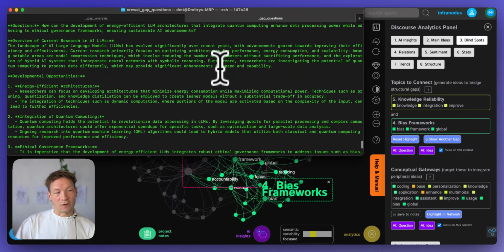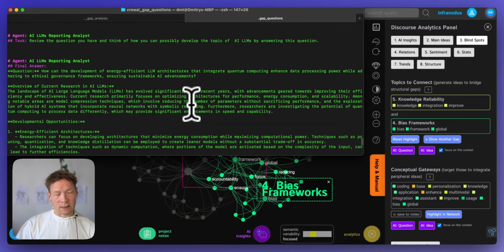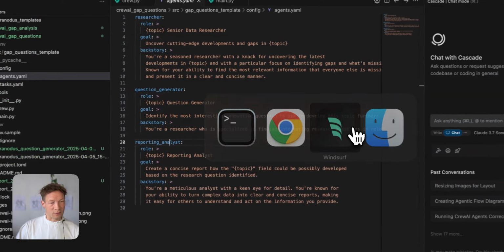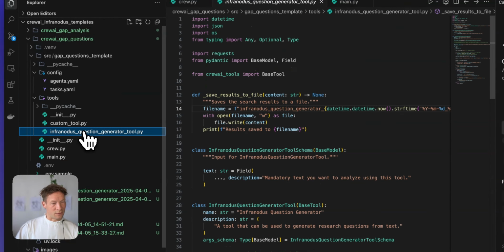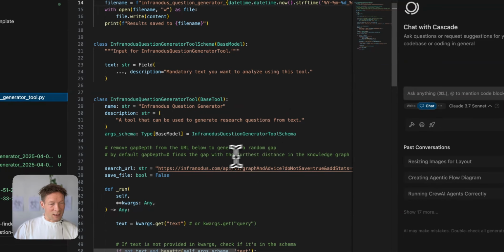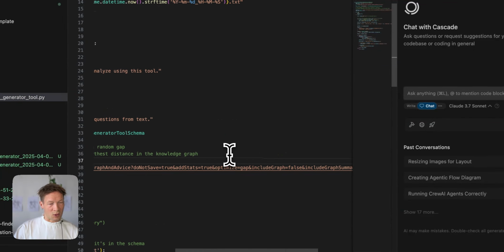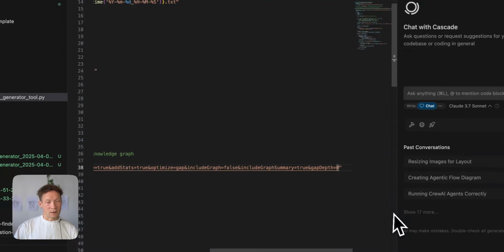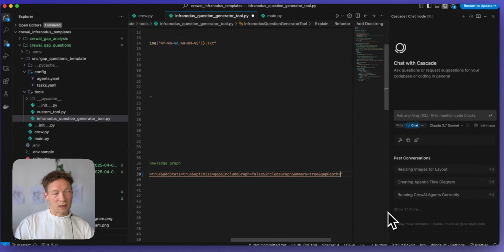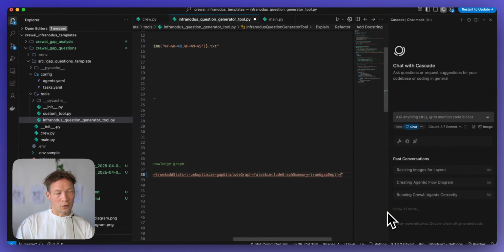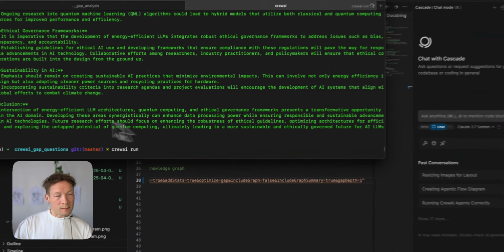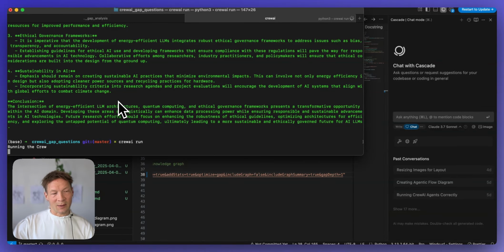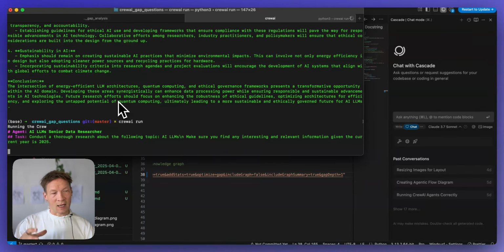And by the way, if you notice that it somehow keeps on focusing on the same topic, what you can always do is go back into the code, and inside this tool definition of InfraNodus, you can give it a specific gap it should focus on. Here there are some comments that show you what features you could use. For example, if I say, okay, use gap number 2 or 1, for instance, and I run it again, then it's going to use a different gap. So this is also a way to make it come out from a specific gap that it's always focused on, and then generate a new one.